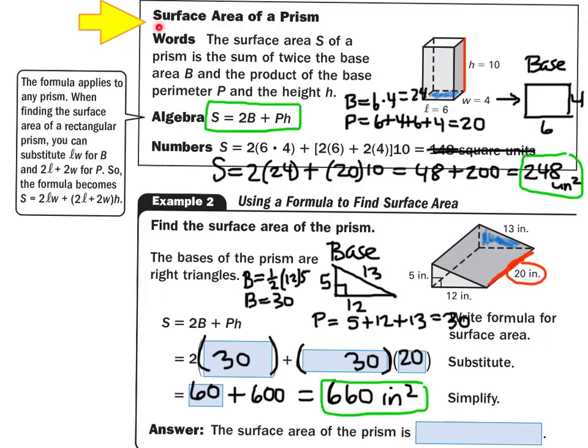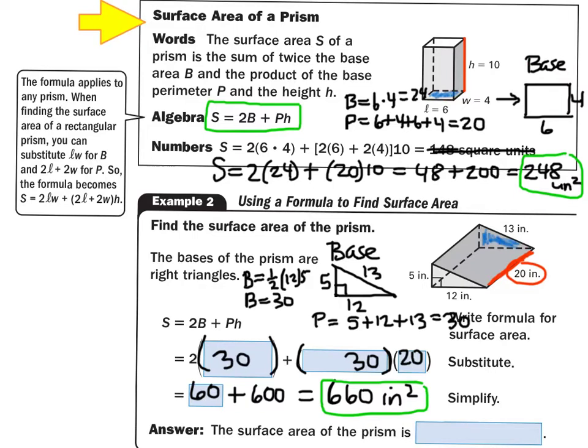Okay, but it's much easier to find the surface area of prisms if you use this formula, and this is what we're going to be expecting you to do. So the surface area of any prism is 2 times the base area plus the perimeter of the base times the height, how far apart the bases are. So take a look at this rectangular prism here. First of all, shade the base blue and then draw it over off to the side.